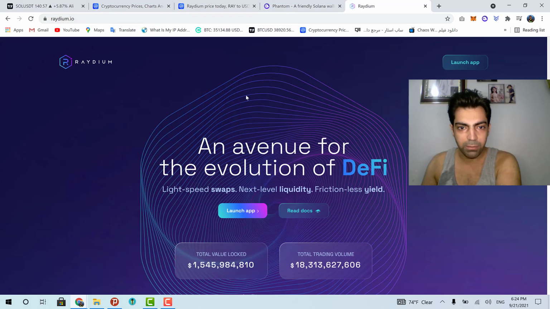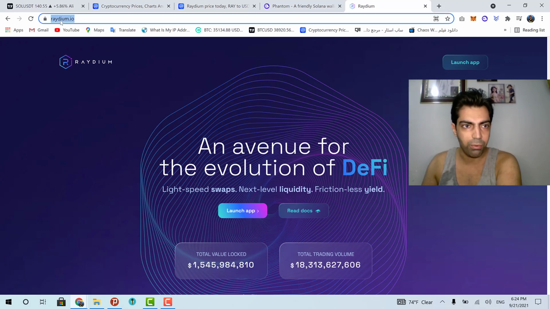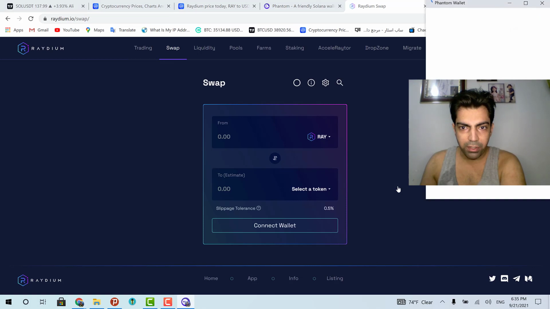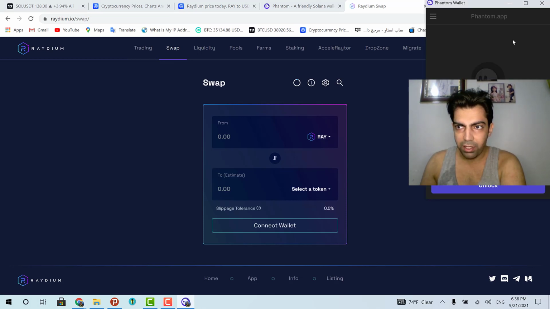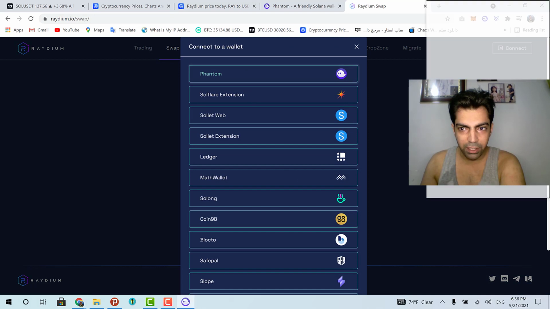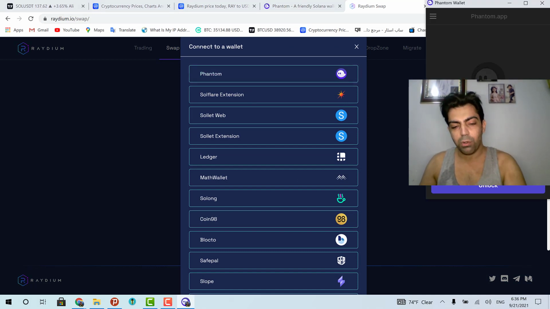And then we will come to the Raydium website, raydium.io. Just make sure that you have entered the right site, not a scam one. Okay? Now, you click launch app. It wants to connect to my already installed wallet, but anyway, if this is your first time, you click connect wallet and then click Phantom, and then you enter your wallet's password to unlock your wallet in order to connect it with the Raydium platform.